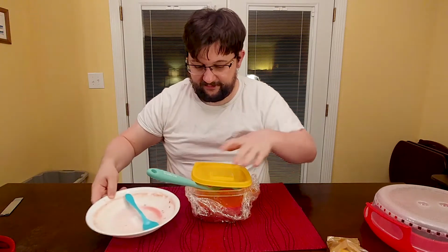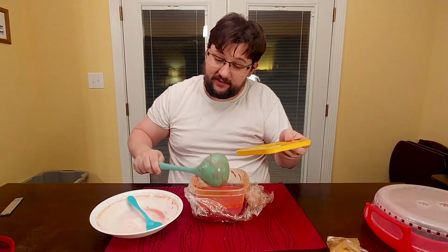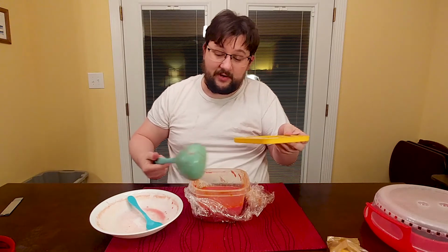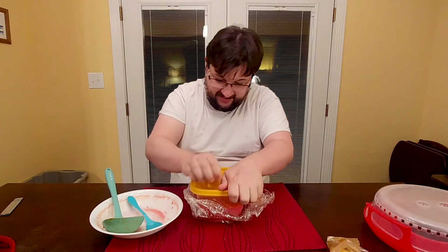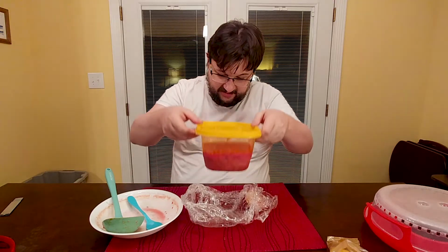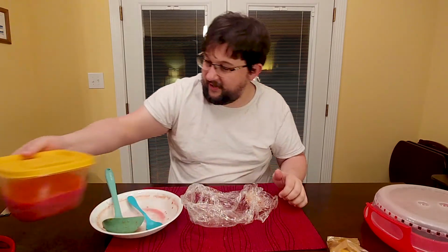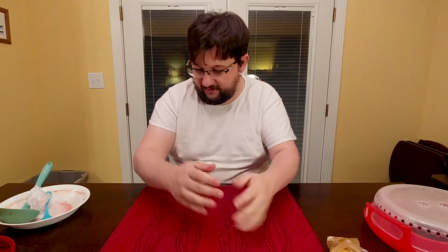And I'm going to have to save the rest of it for tomorrow night. And it'll be delicious then, too. Because I didn't heat up all of it. The only problem with borscht is that the beets are super red. And everything it touches gets stained red, in my experience. Which is probably why they wrapped it up so tightly in saran wrap so that it didn't accidentally spill in their car or something. And put that back in the fridge later. In a little bit. And throw that in the sink and rinse it off.